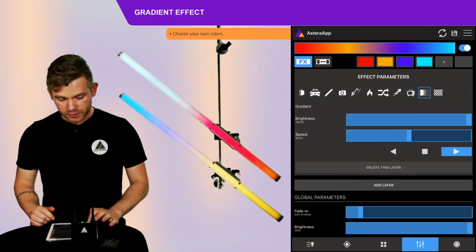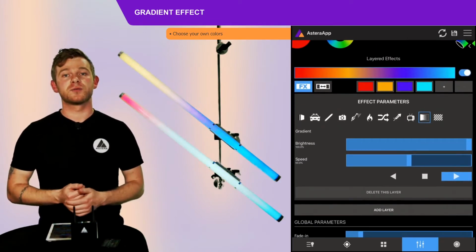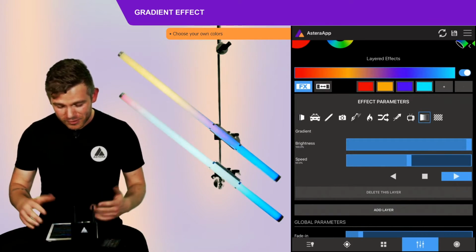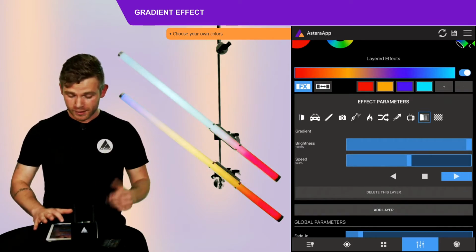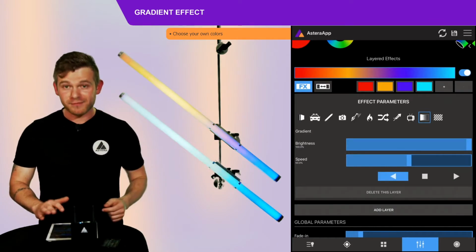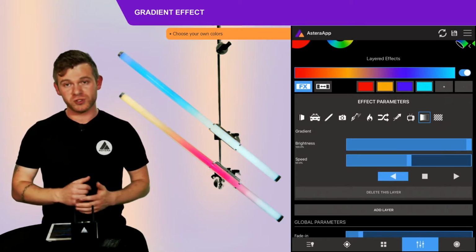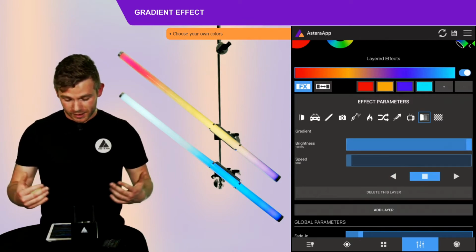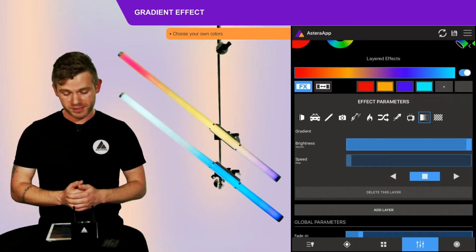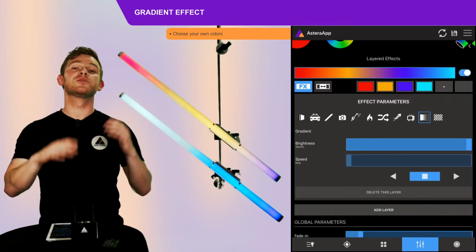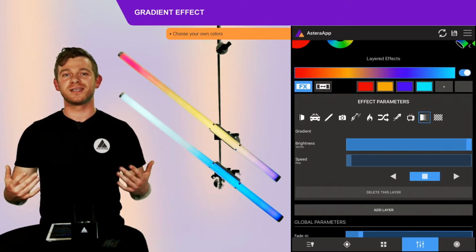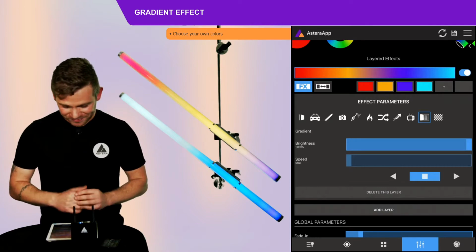The next one is the gradient. I don't think there's so much to say about that. It simply just blends into each other. So you have a gradient here. You can make it move to the right. You can have it move to the left. And you can also stop it if needed. Just have to hit the button and then you have it stopped as well. Here you can again add up to 8 different colors. So simply just choose whatever you need for the given situation again.